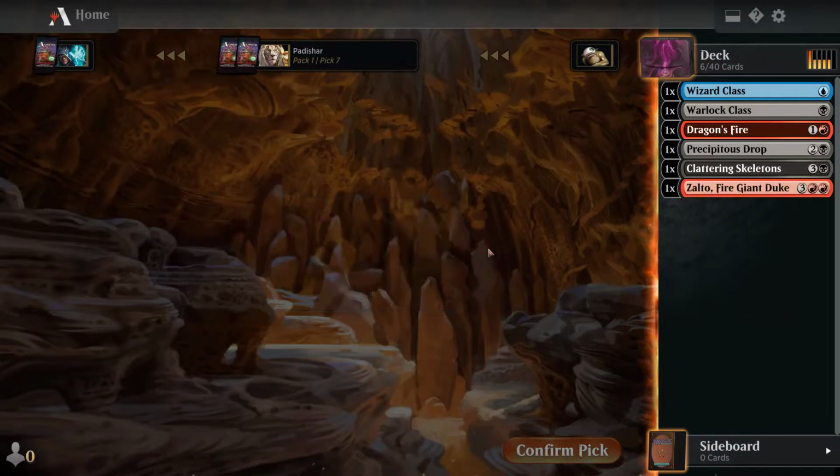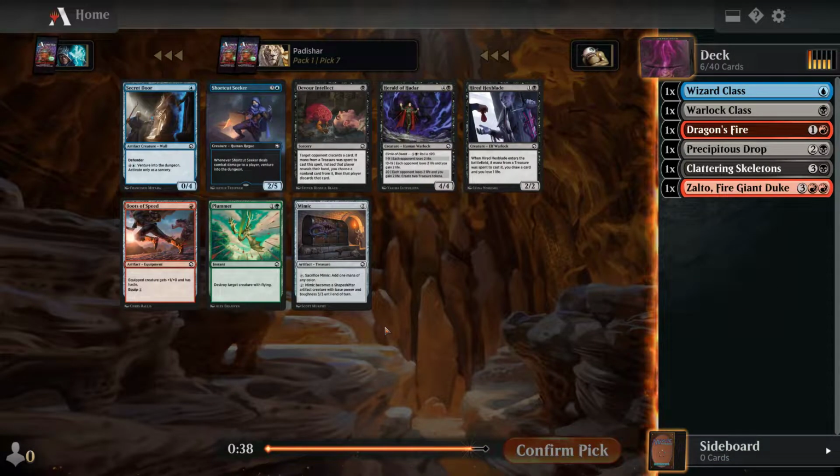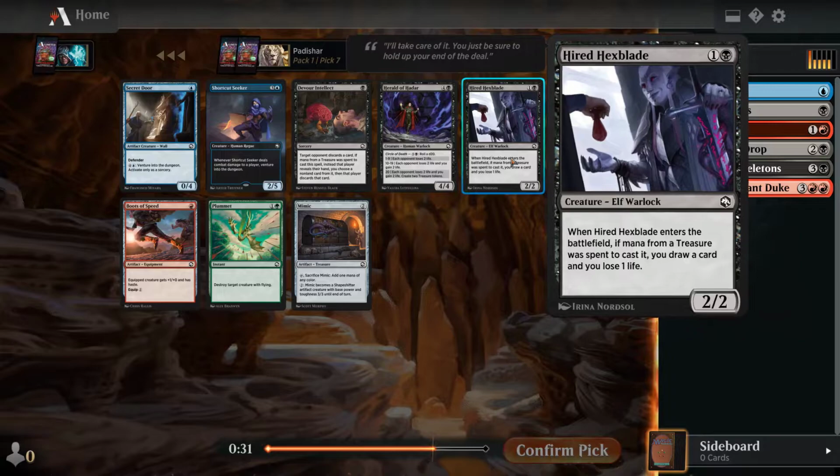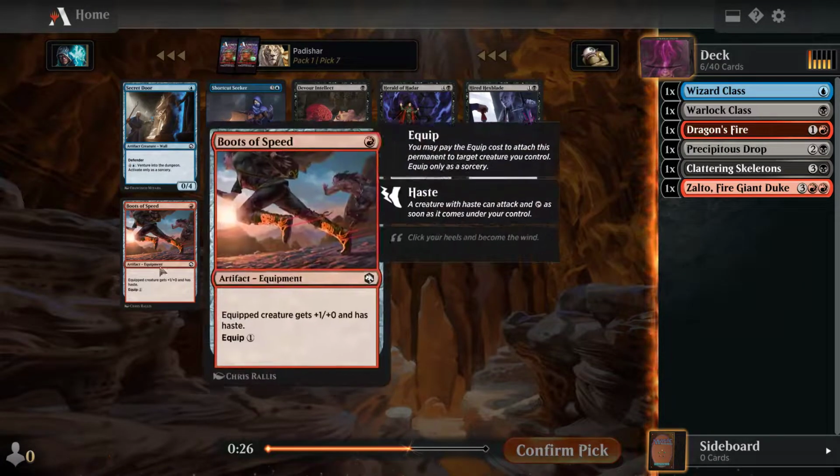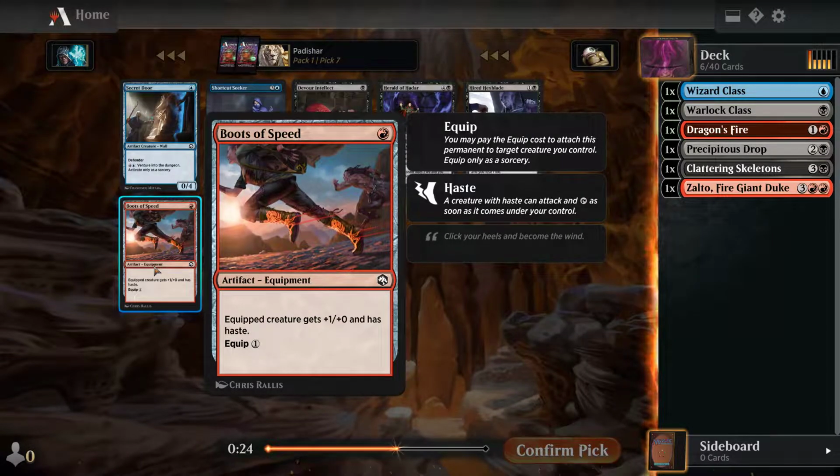Anyway, I'll take it. And here, well, I am black-red, at least it seems to be. So I think I should take the Hexblade. And it's fine anyway. I guess the Boots of Speed, I maybe haven't respected it enough.